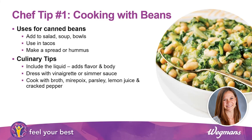Next, you could think about dressing them with something like a vinaigrette or a simmer sauce. We have a really great line of Wegmans brand simmer sauces, and some suggestions that our chefs gave us here was our Charlie's curry simmer sauce with any white bean, or maybe our tikka masala with a garbanzo bean. So you could eat that just like that, or you could dress them up like this before you add them to something like a salad or a bowl. So these tips really transform a simple can of beans into something so much more exciting that you'll be really thrilled to eat.